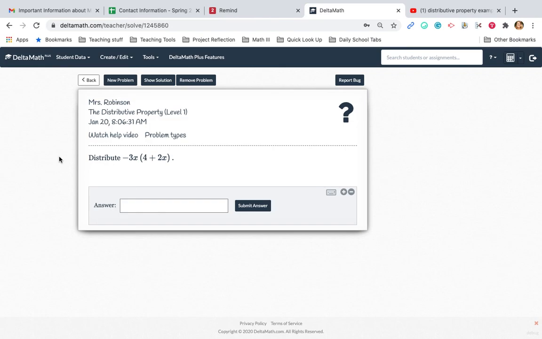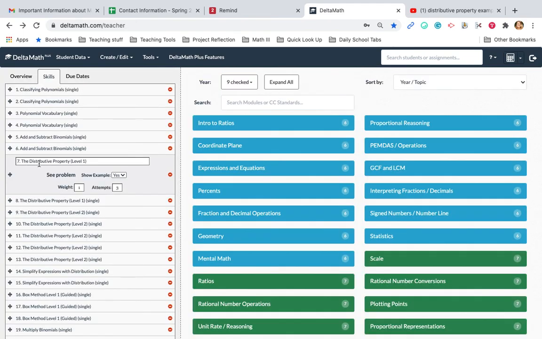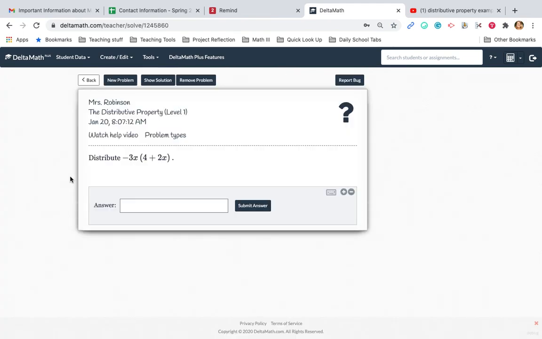All problems, by the way, need to be written neatly in your notebook. Some of you are forgetting that when you take notes and the assignment says submit notes and work from the Delta Math assignment, some of you are only submitting notes. So that's going to get you a 50, assuming that you copied everything that was on paper. So please make sure that you are also writing down the problems. So for this one in particular, you should write down number 7. So that's what I'm going to do in my notebook. Write down number 7. And this one should be a relatively easy problem.